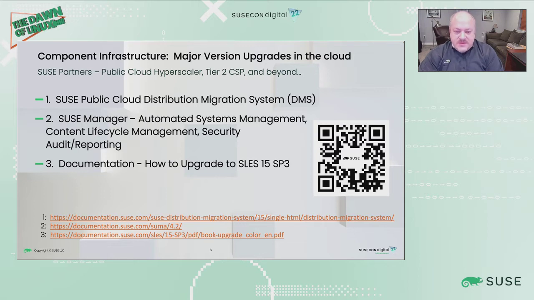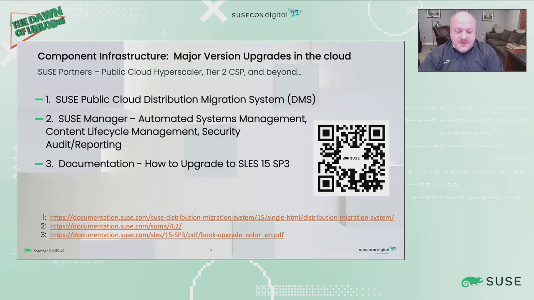Major components involved in this operation include the public cloud distribution migration system, which is a component of SUSE Linux Enterprise Server that's maintained by the public cloud engineering team. We have SUSE Manager, which is our full lifecycle management systems configuration management tool that does content lifecycle management for staging of patch updates, security, auditing and reporting, looking at CVEs and vulnerability analysis, as well as state management and remote execution, which can get you quite a bit of orchestration and automation, looking at controls within your environment.